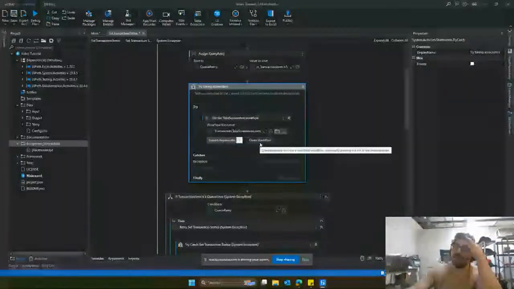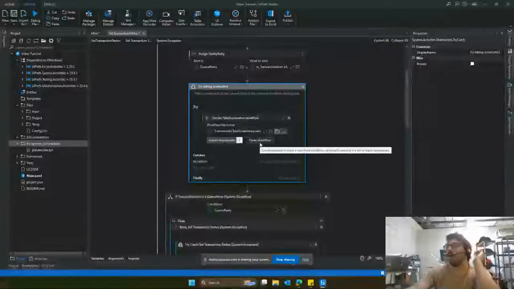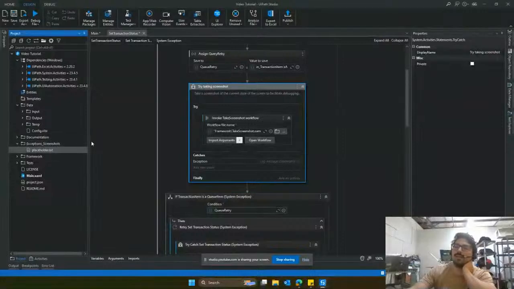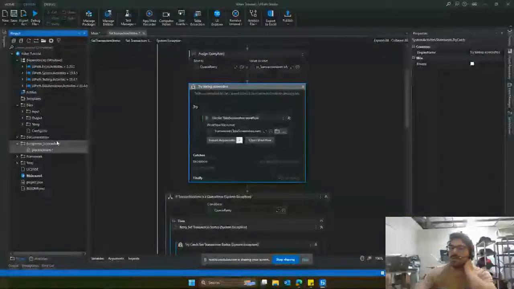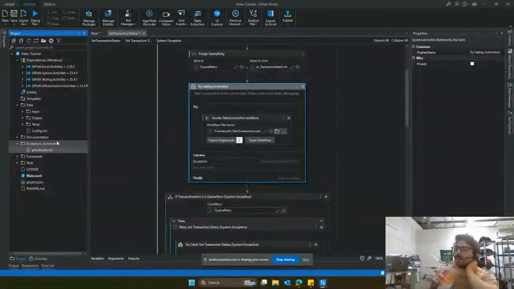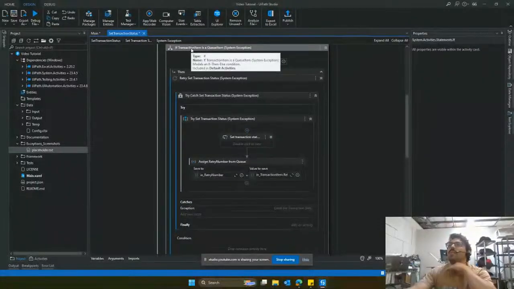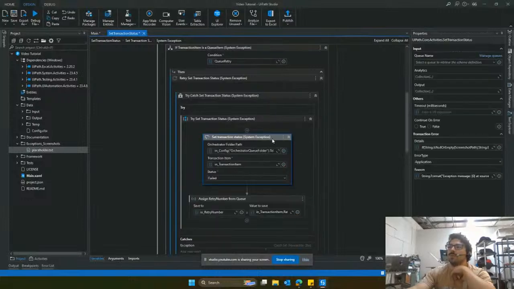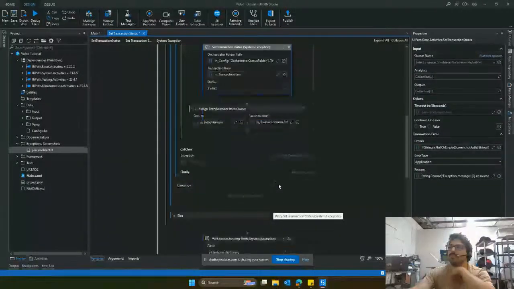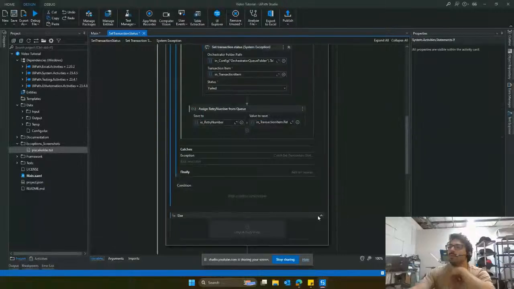It's nice for debugging, but when I move stuff out to production and it's running on a bot or an attended bot, I don't like to have it up there because it's just going to put files in their folders that they don't have access to anyways, or nowhere to find it really. So it's irrelevant for attended. The transaction item is a queue item. So if it's a queue item, then it's going to do the queue retry stuff where it sets the transaction item to failed and then increments the retry number. So it assigns that to that. Else, nothing. So, yeah.